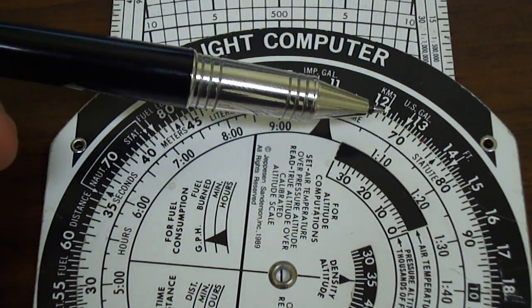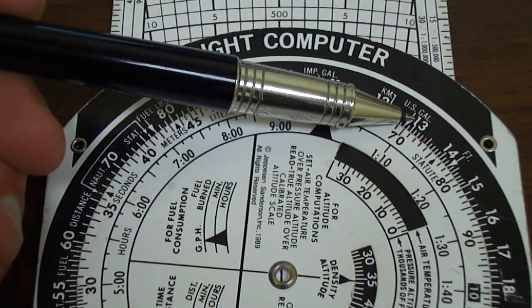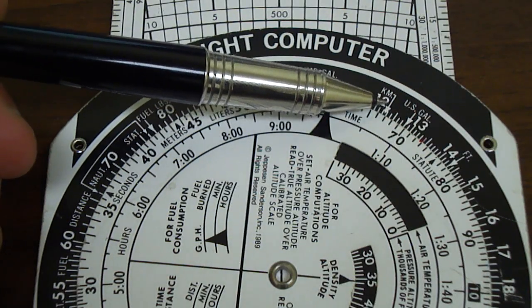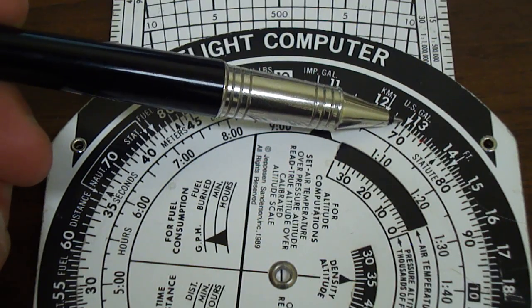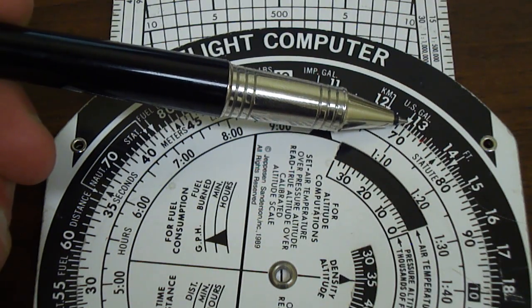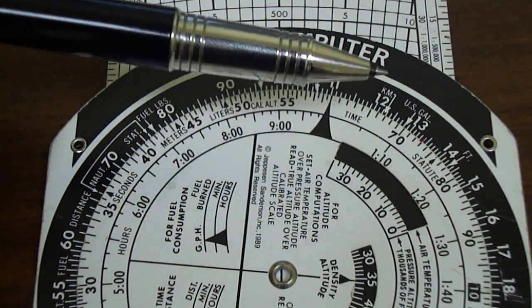We'll go to the number 70 for 70 minutes, and if we look we'll see on the adjacent stationary scale that it lines up with the tick mark that's 12, 12.5, 12.6, 12.7, 12.8. So that would be 128 nautical miles.